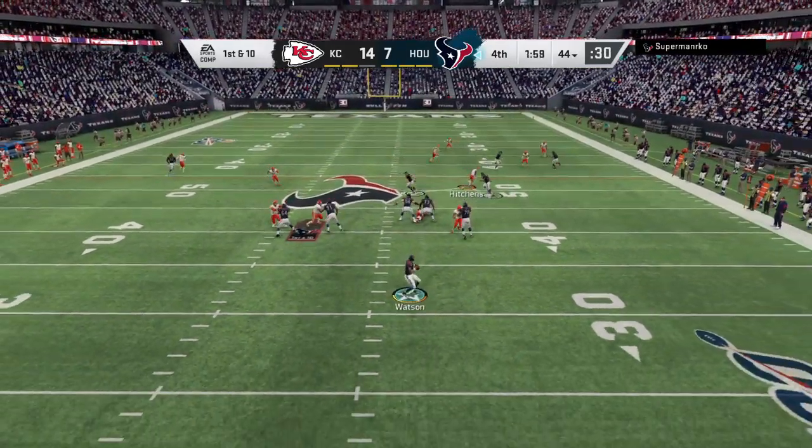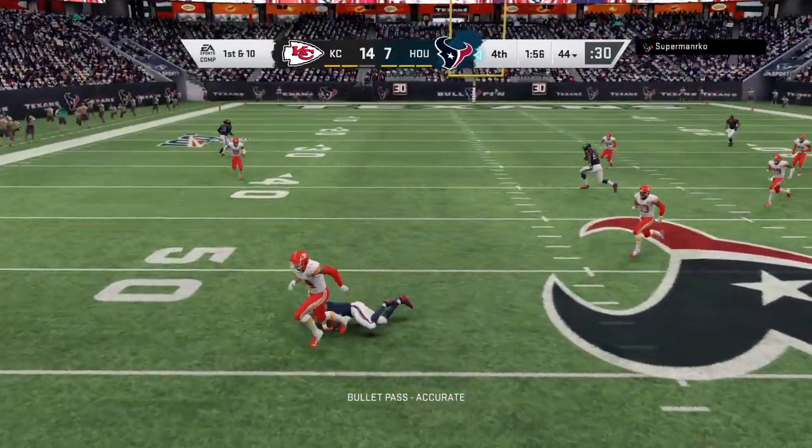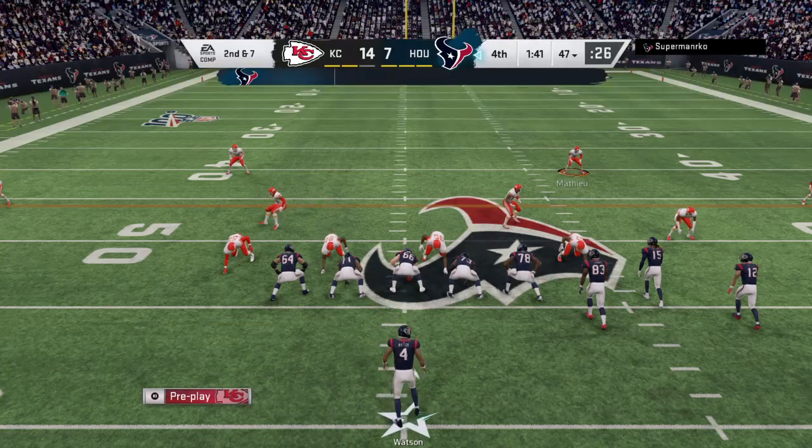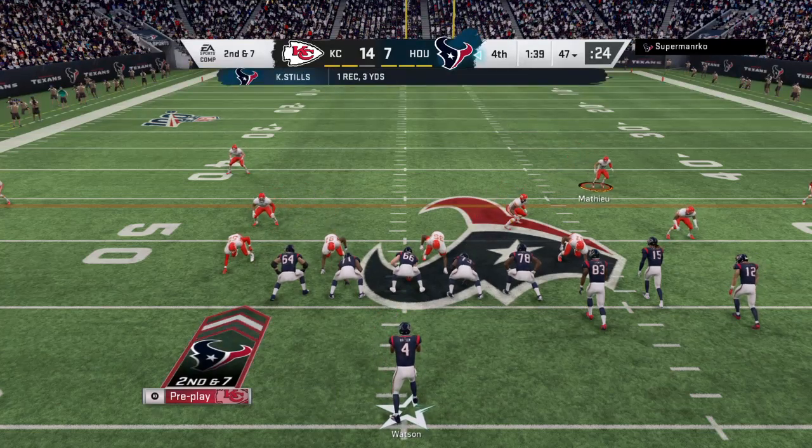Now a first down throw, Watson. He goes full extension, and he's got it. That first down completion only netted him 3. 2nd and 7.